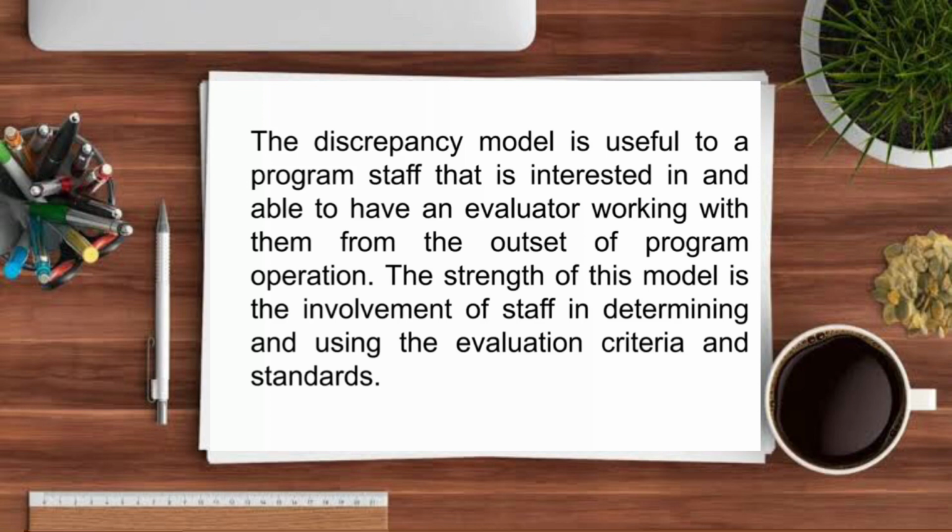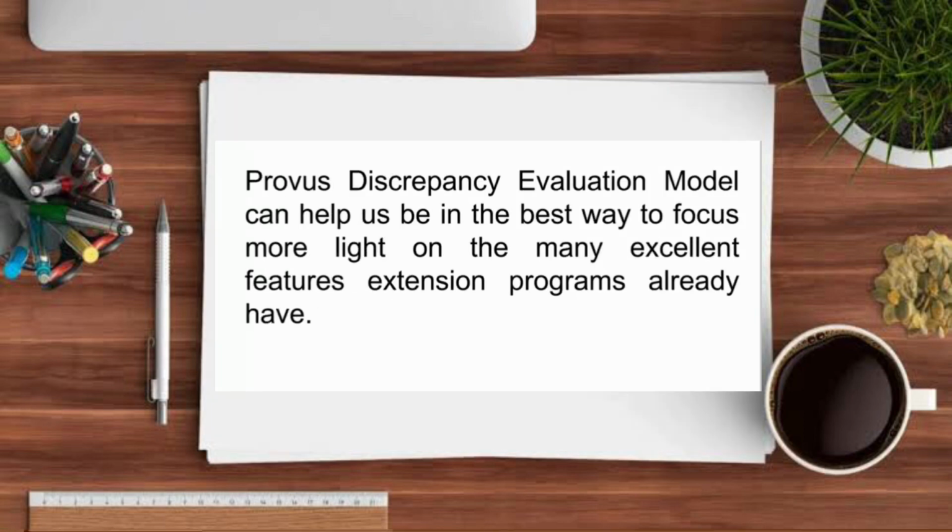The conclusion. The discrepancy model is useful to a program staff that intends to have an evaluator working with them from the outset of program operation. The strength of this model is the involvement of the staff in determining and using the evaluation criteria and standards. So, the Provus discrepancy evaluation model can help us in the best way to focus more light on the many excellent features an extension program already has.